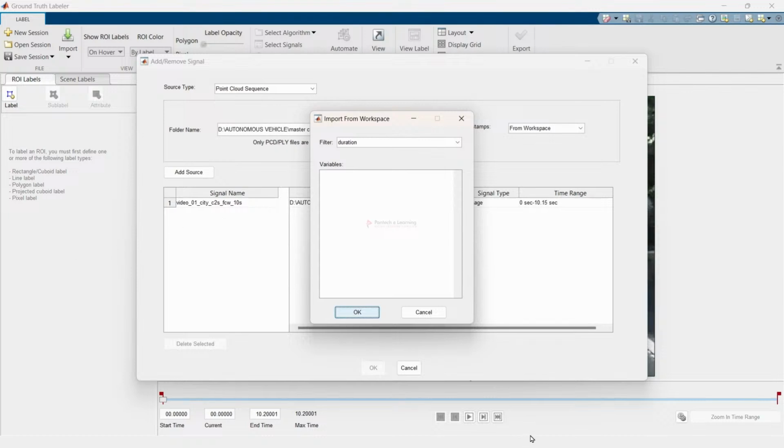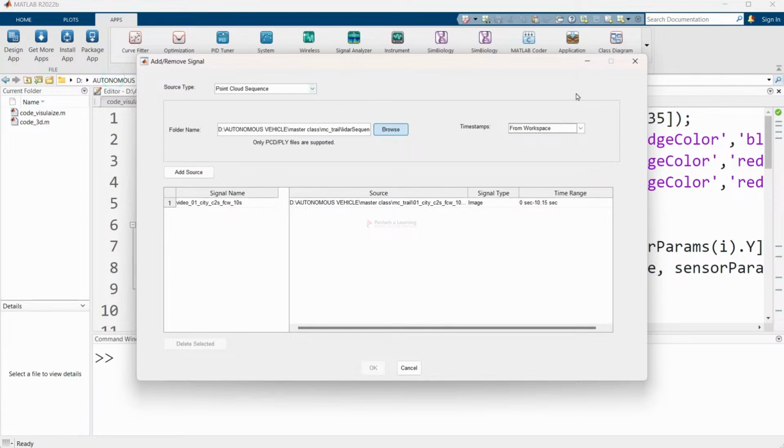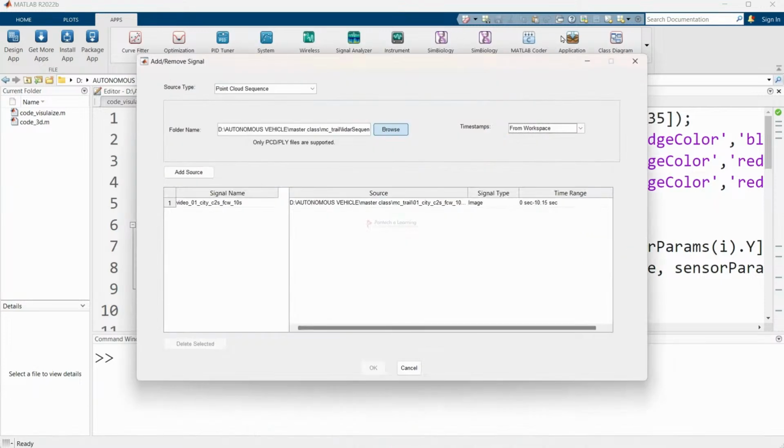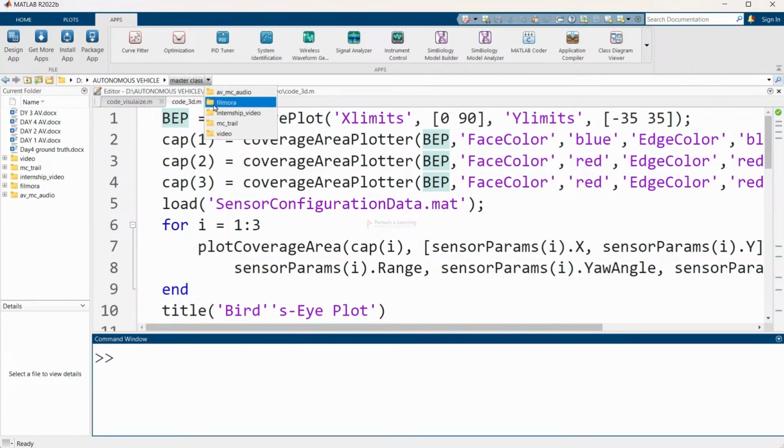First you have to select your path here. So I am going to select the root path where all the video files and PCD files are.